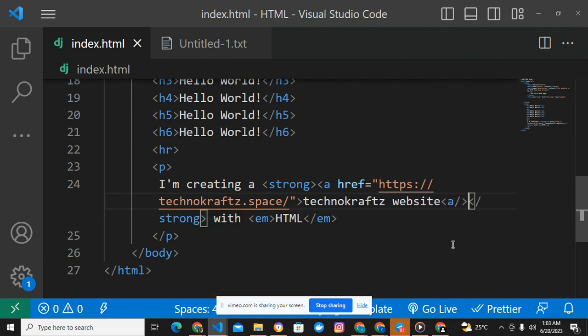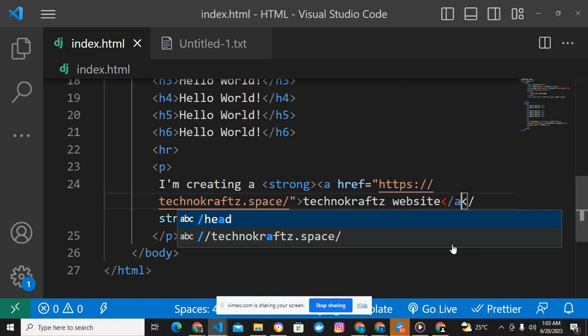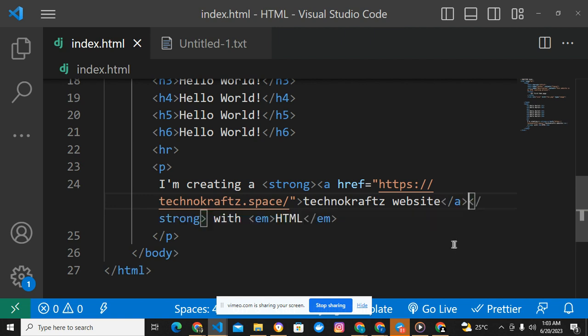So the anchor tag is not a self-closing tag. Meaning it must have a beginning and an ending tag. I remember I told you the first angular bracket, the first less than sign and the tag name, greater than sign, is the open side, and of course the one with the first slash is the closing side. So the anchor tag too has that kind of structure.